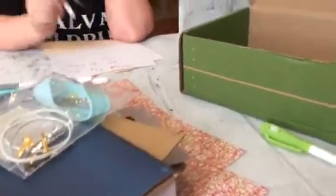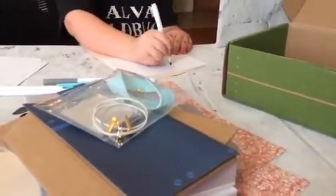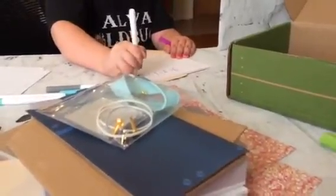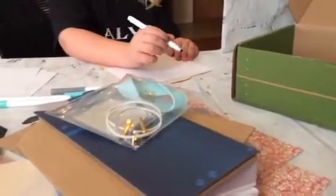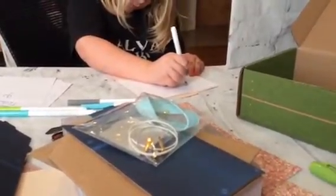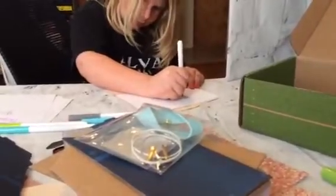They also have some other crates listed on their website — I'm going to put links in the comments so that you can easily find it. They have some for different age groups, both younger and older teenager age groups as well, so make sure you check out the links and visit their website. This makes a really great holiday item. If you have a kiddo that loves science and math, this would make a really nice Christmas gift. You can sign up for the yearly subscription and then they get a new box, a new gift, every single month.